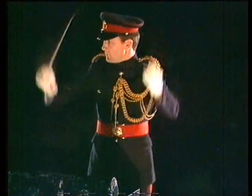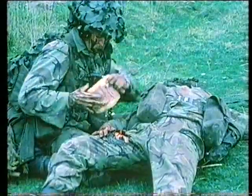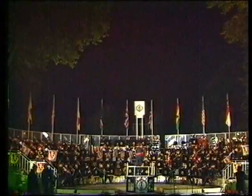And the bandsmen provide, too, a reserve in every regiment, trained to give medical and other auxiliary services in times of emergency. Men and women who are, in the words of the Kneller Hall motto, second to none.